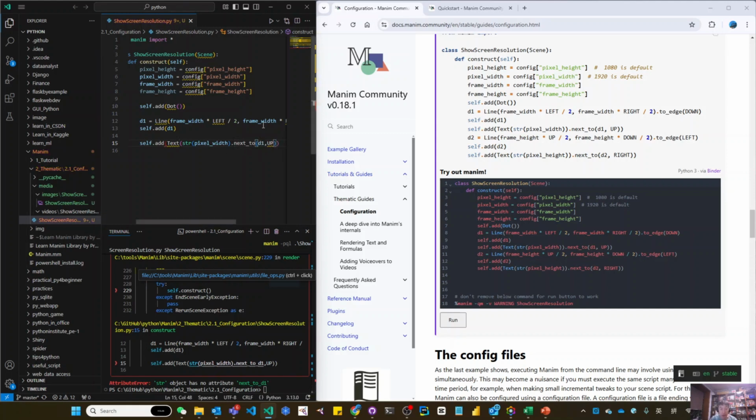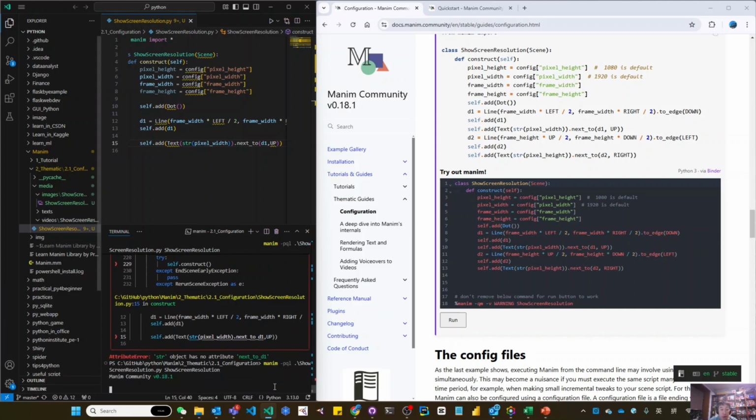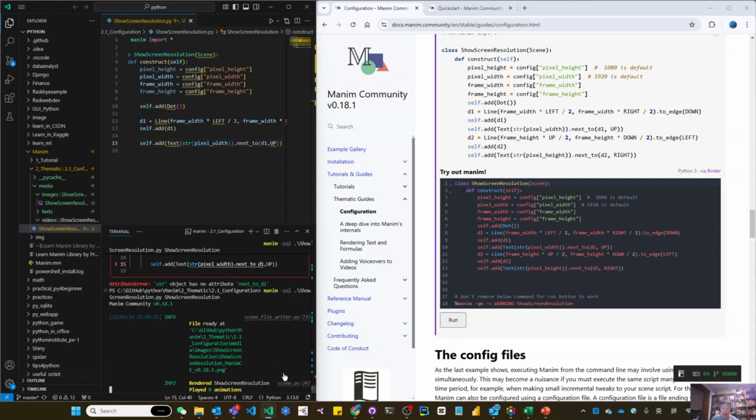So it should be the left. This one. And then let me see here, I should have another parenthesis. So first convert that to a string, then put that position next to D1.